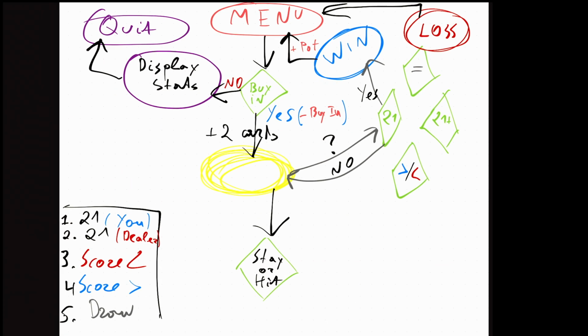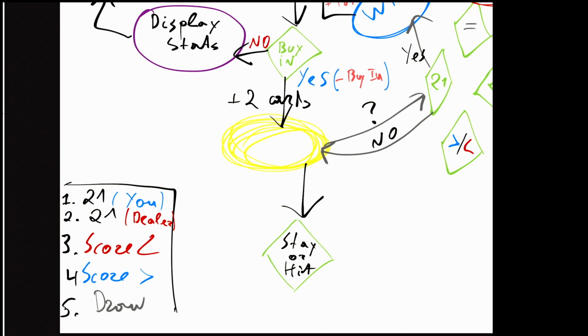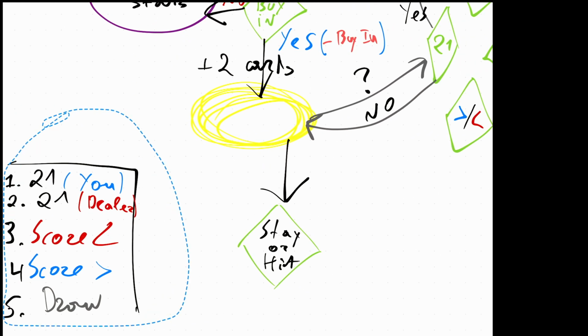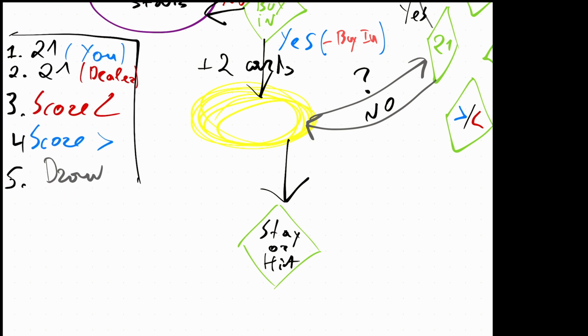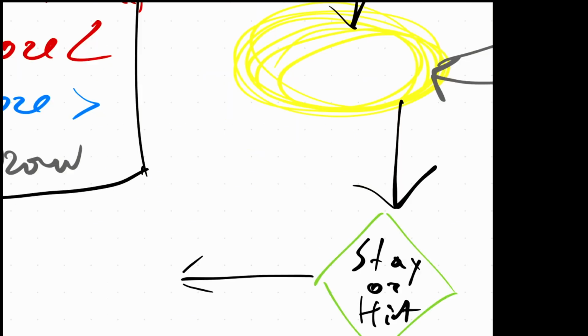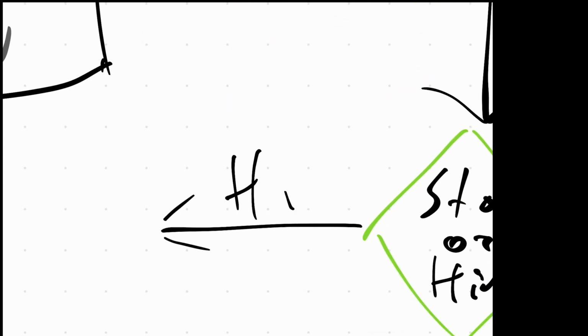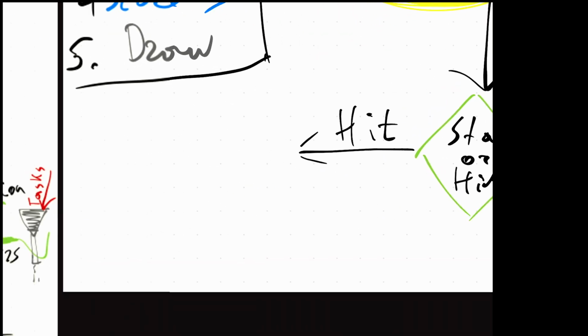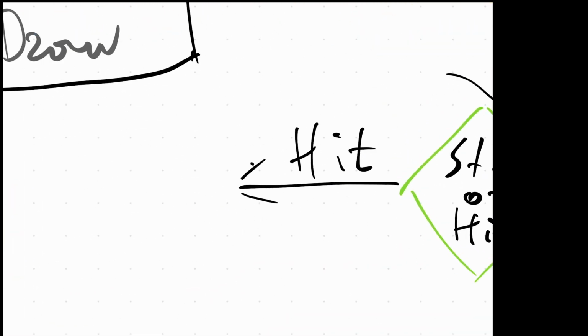Since there's not much space, let me actually move this up a bit, right? Since we don't really need that exactly here, let's put this up. So to the left is going to be stay, to the right is going to be hit, right? No, I think it's going to be better, left is for stay because it's kind of a loop. So here, right, hit, stay. So hit is take one more card.